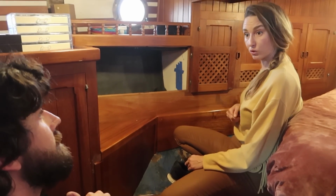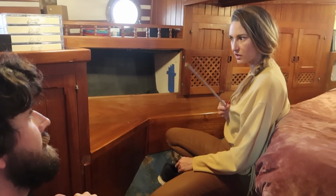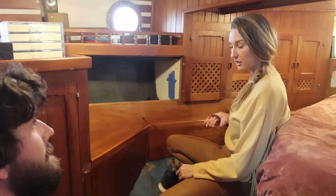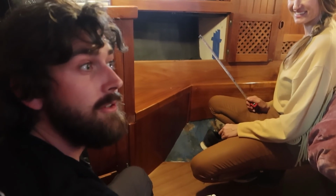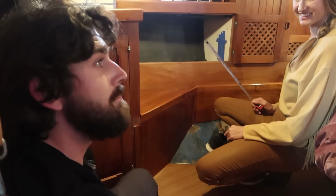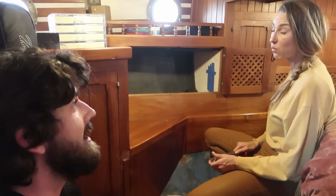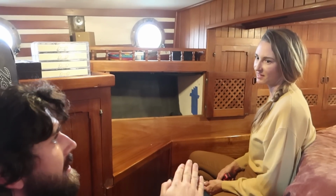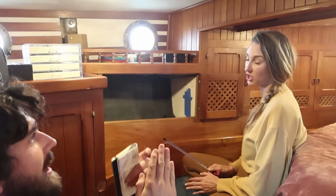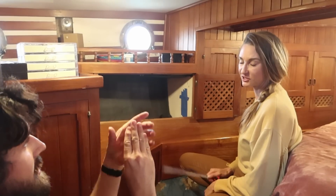I think you should get on Pinterest and find some kind of creativity to put a glorious amount of high heels in the back of that cupboard. Honestly, I think we need to review the boat tour of Sokol, because that boat had an awesome high heel arrangement. It had like a walk-in closet. Actually, remember the shoe cupboard opened up, it was a shoe cupboard just on its own. Yeah, but it had just little pockets that all the shoes went on.